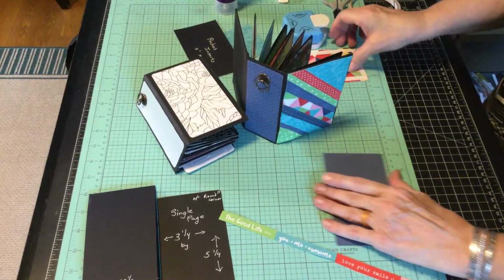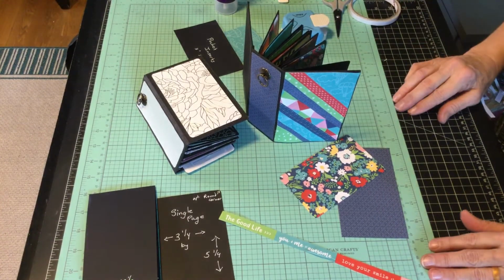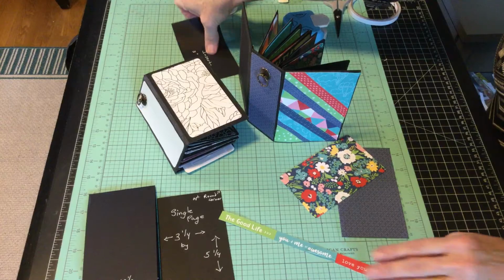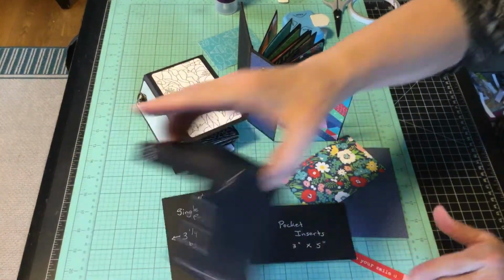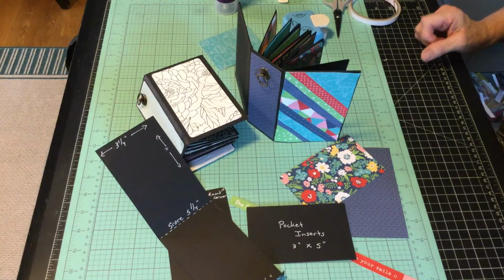Okay, that's it for now. So think about how to use your scraps wisely, and to make, with just three different size papers, some pockets to add to your mini albums.